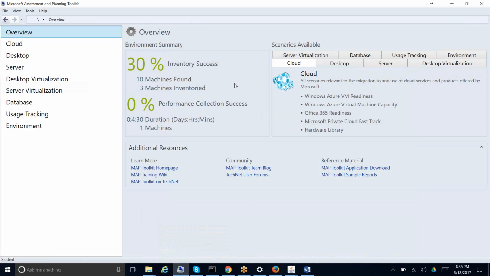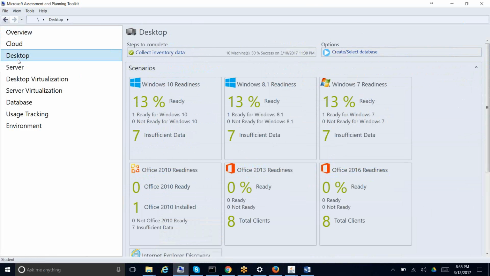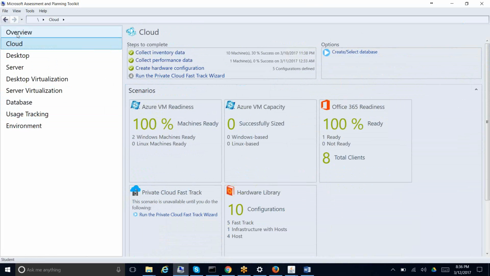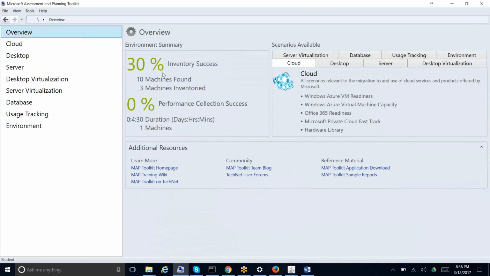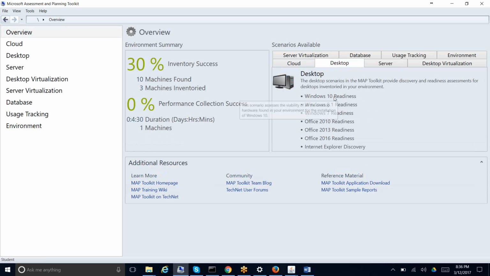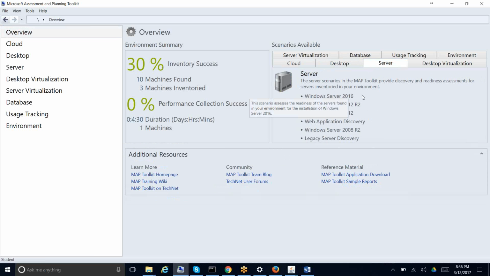Yeah, inventory. Performing. Just a minute, guys. I'm unable to find that particular option. Just give me a second.